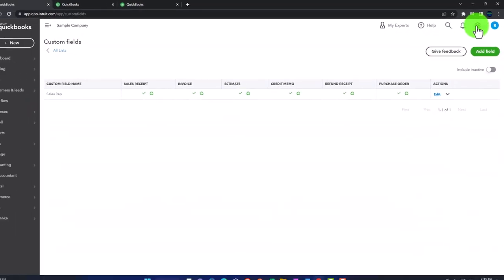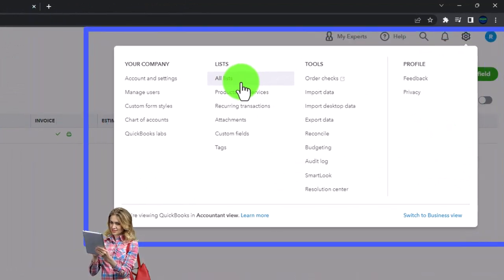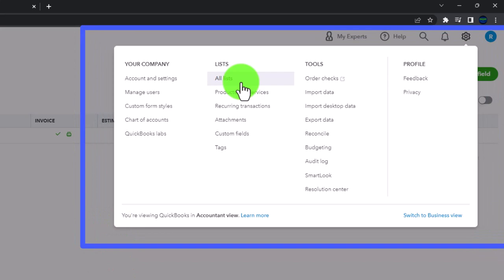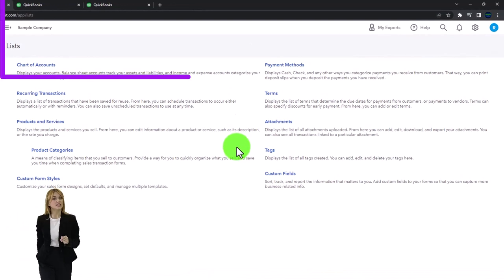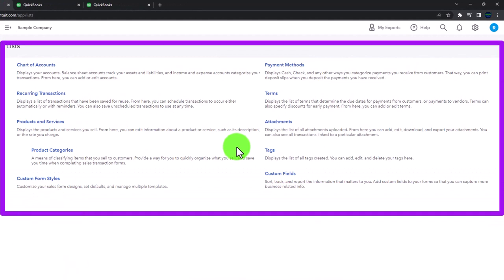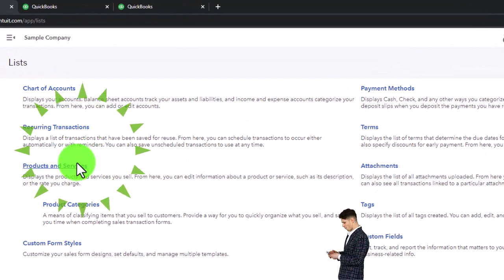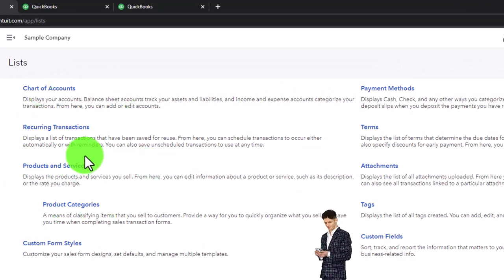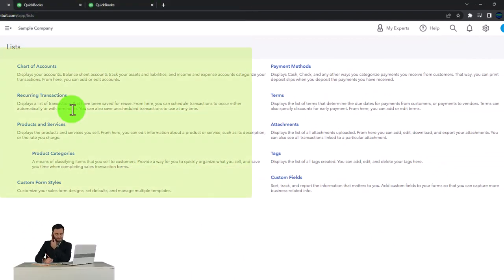In the future, just remember that this term lists can get a little bit confusing, because you might ask why they're putting them under lists. It's basically under lists because they are lists. All these are kind of lists of items, but they were also housed under the drop down of lists in the desktop version. I think the main two lists that are critical to the foundational setup process are the chart of accounts and the products and services, which we will go into in more detail shortly. And then some of these other items are specialty areas, and possibly we'll take a look at them in their own section in future presentations.